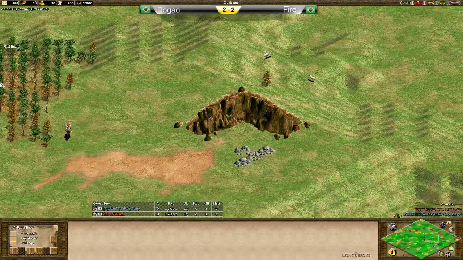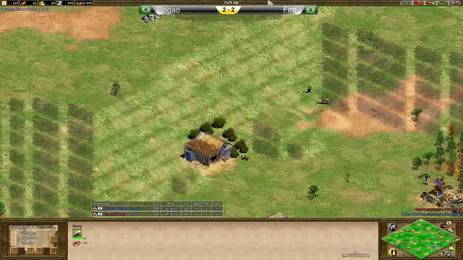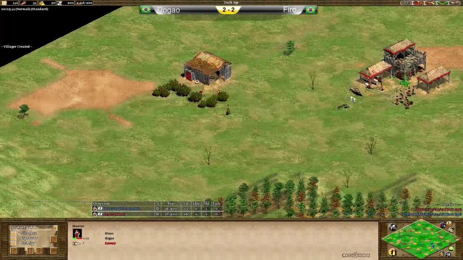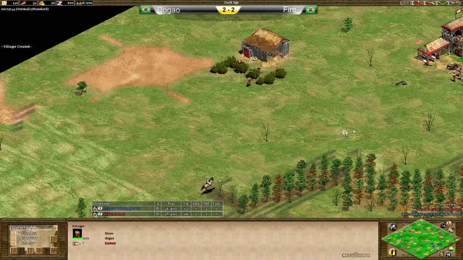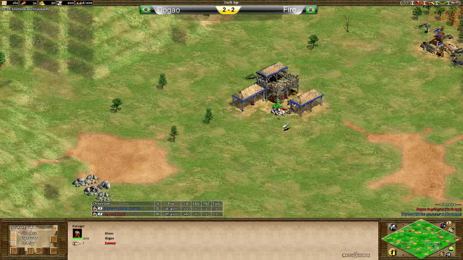Actually, Dogao could have picked up those 2 sheep from Fire. Fire hasn't found those 2 sheep. In fact, he's going along to try and scout out Dogao, who's bringing in that second ball now. All good in the hood, it seems. There's no village just lost. Right, Fire's actually 1 vill less. Did he get Loom? Oh, he actually got Loom. Fire got Loom. Interesting.